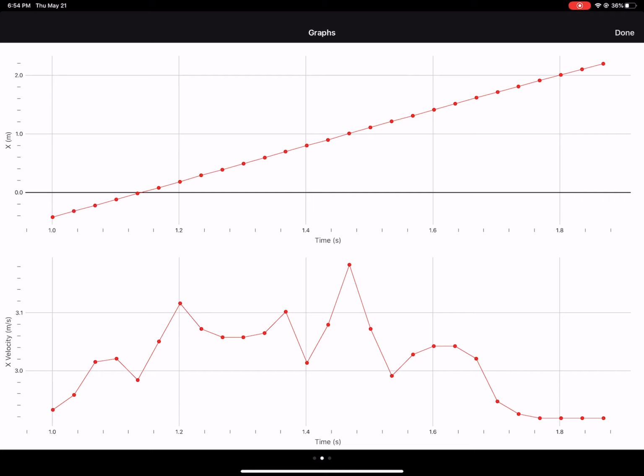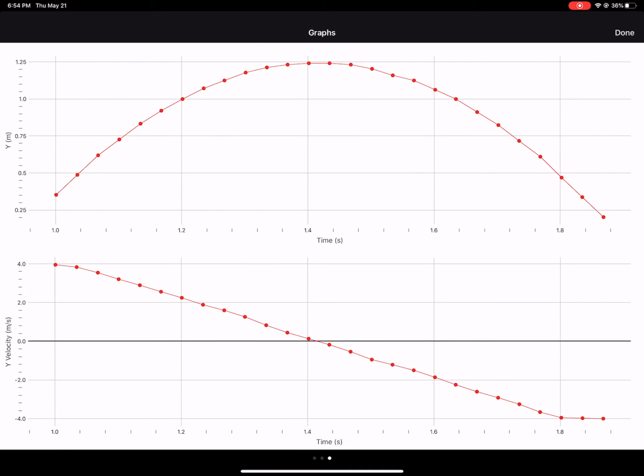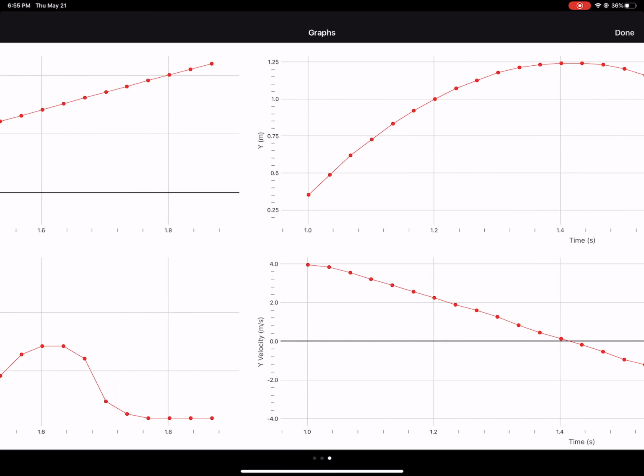Those changes are really only because of where I clicked and that there is some uncertainty in where you're clicking. If we look at the Y location, that's a nice parabolic graph because in the Y direction it's accelerating. And the Y velocity is a nice constant slope because it's accelerating at a constant rate in the Y direction. And that's all 3 of the graphs.